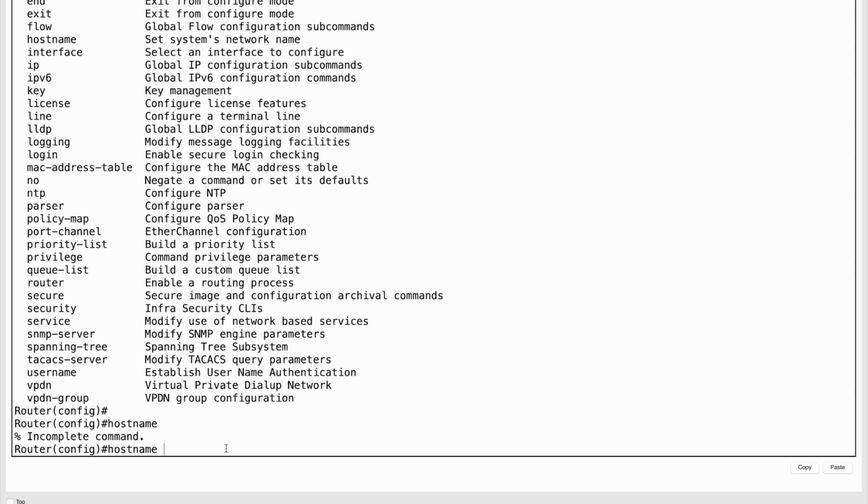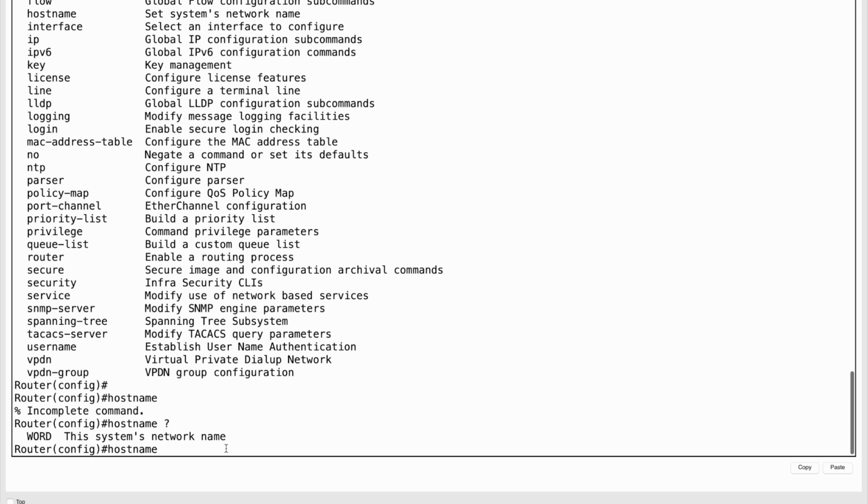Okay, so to check which type of argument to add, just after the command, space, then press shift question mark. It will tell you the expected argument. Okay, it expects a word from us, so it is expecting you to supply the name of the host, the new name you want to change that previous name to.